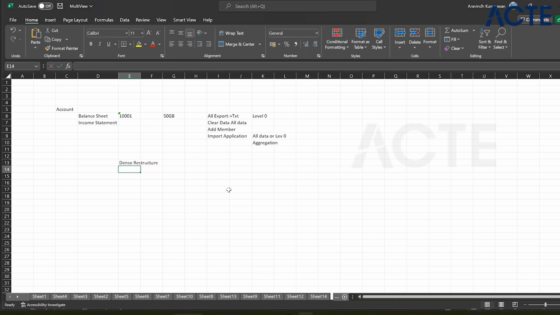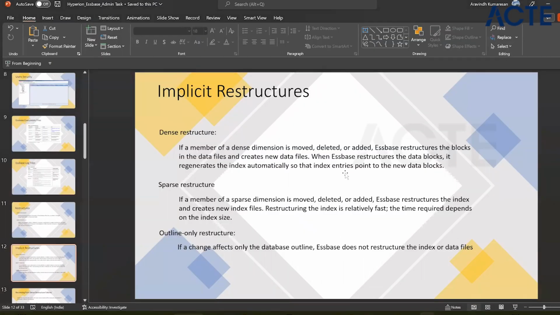It won't remove any data block, but it will recreate that block, or create new data files for the new members. Mostly it will recreate the index file for the entire data block. So that is what we call dense restructure.